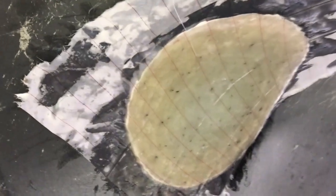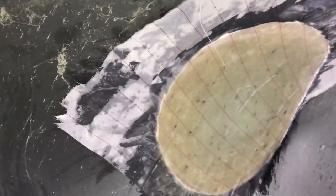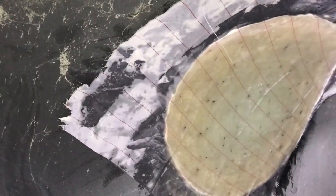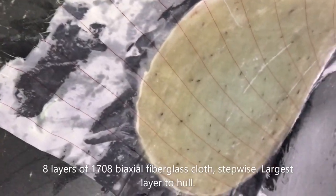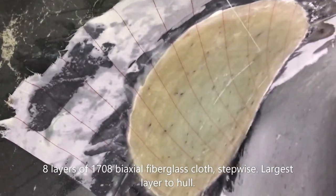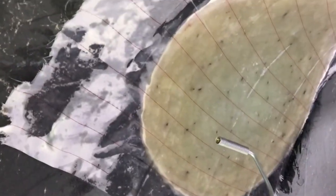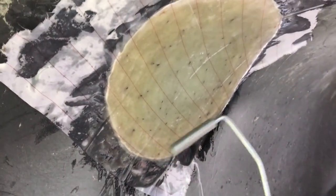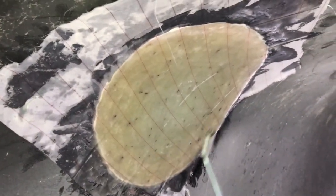I've made the patch out of about 12 or so layers of fiberglass - largest one down and then stepwise coming out towards the outside. This is a piece of peel ply squeegeed out. The epoxy I used is West Systems, and then I went over it with a fin roller which worked out really well for taking out bubbles. I got this idea from Mads who has the Sail Life channel - he's used this several times over the years and I finally got a chance to use it. Worked out great.